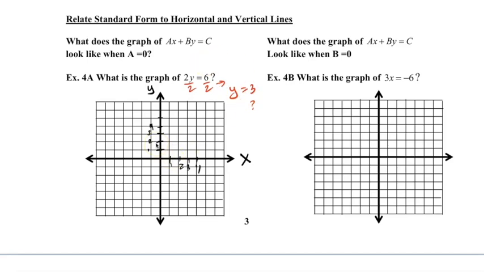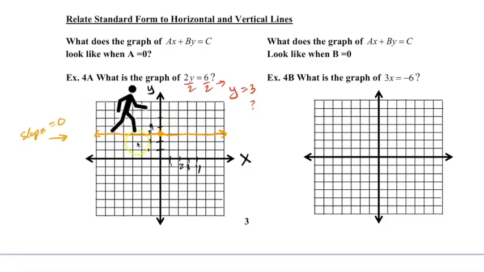So that's on the y-axis. And just follow the tally mark. That whole line, that's where y equals 3. This would be 3, 3, 1, 3. This whole line is y equals 3. That's the graph. That's all it is. By the way, this has a slope of 0. If you're asking about the slope, that does have a slope. That slope is 0. I always think of a slope like walking.